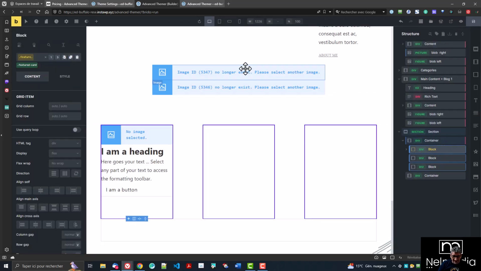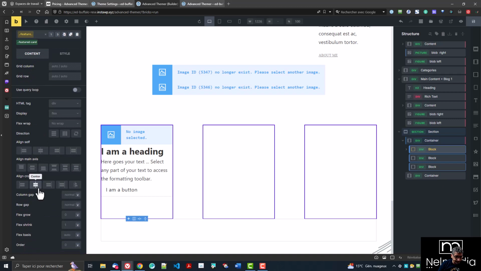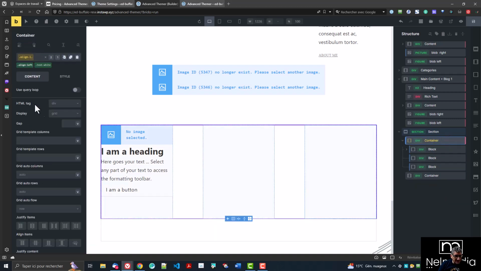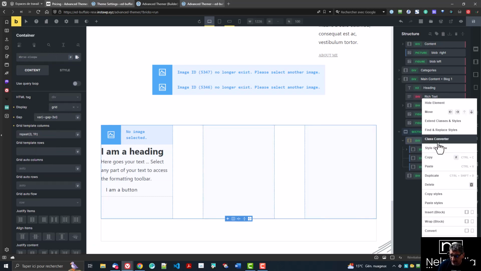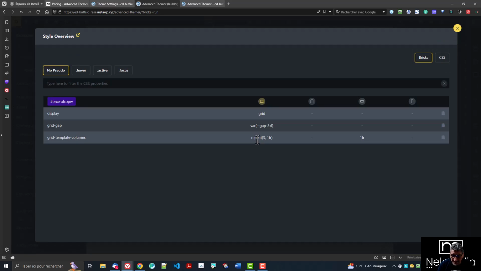Okay, let's say in my feature card, if I have a container here, I'm using a grid. Let me get rid of those. These are used less. Okay, we have 3FR on that one. That's a good one. Style overview. So 3FR, 1FR. Okay, we have that.